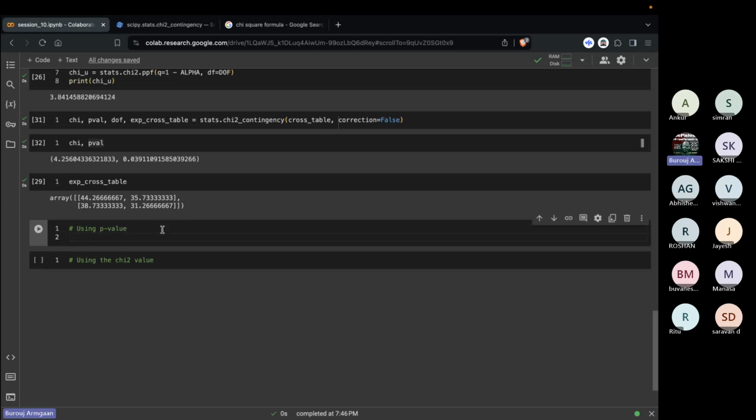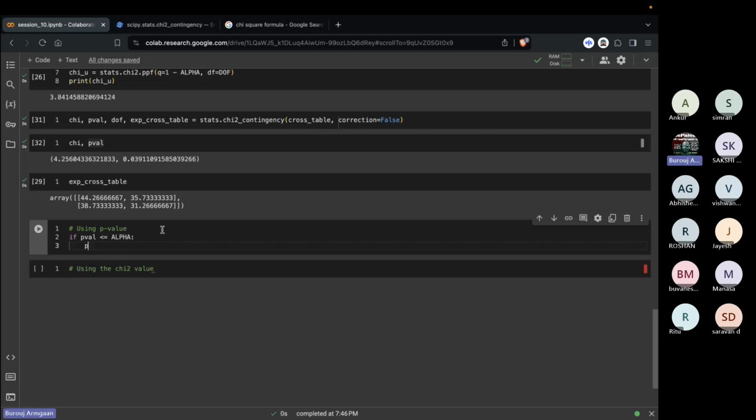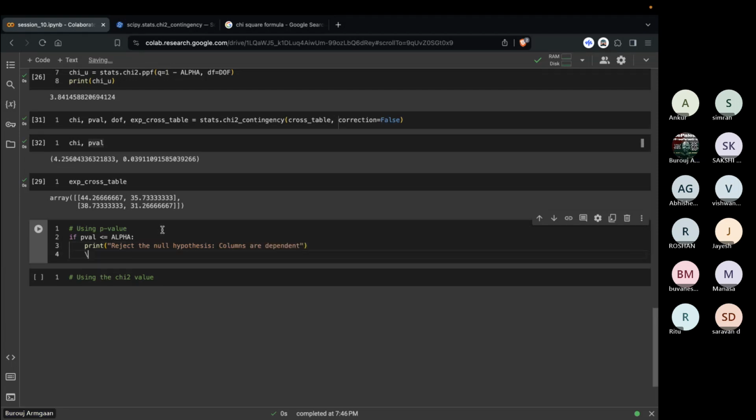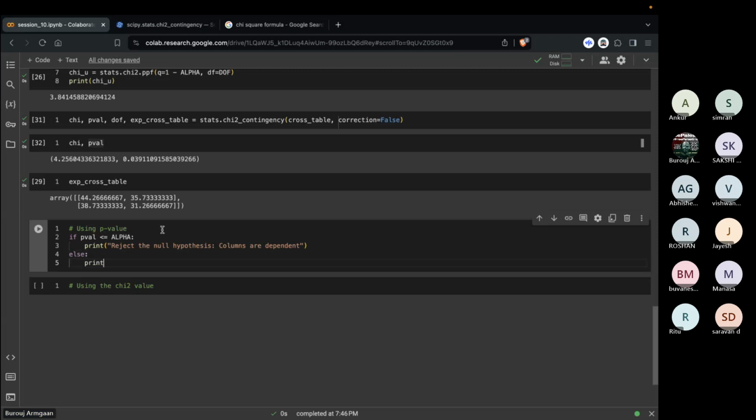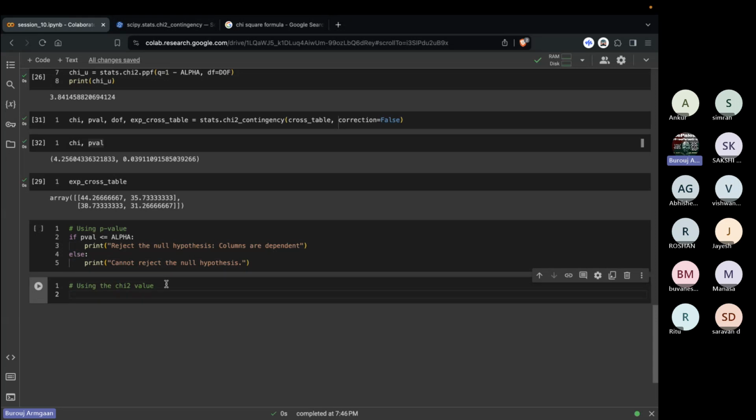So using p-value, we can say if the p-value is less or equal to our alpha that we set, then we reject the null hypothesis, which means the columns are dependent. Otherwise, we say cannot reject the null hypothesis.